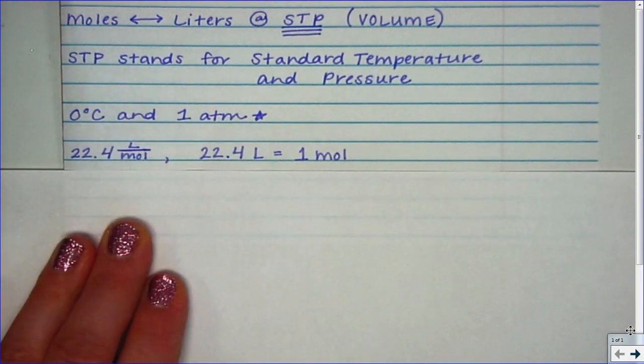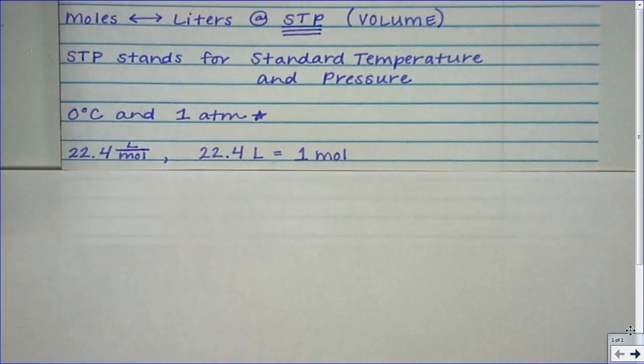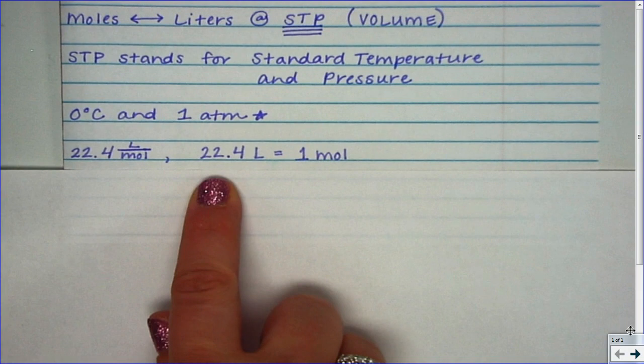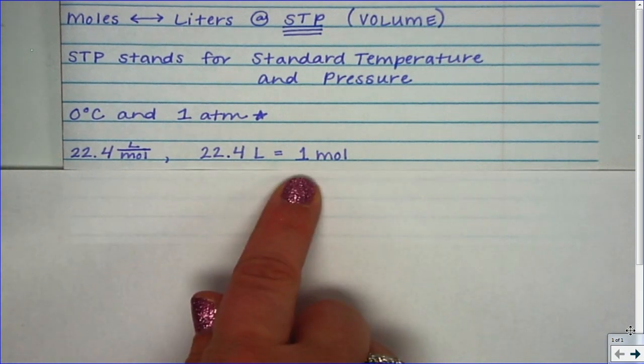So if for some reason one of those 2 conditions is not met, you are not at STP and cannot do your problem. If you are at standard temperature and pressure, which means you're at 0 degrees C and 1 atm, you will need to use 22.4 liters over moles to go ahead and do your problem. And just like I promised, throughout this video, I will try to show that 22.4 liters is equivalent to 1 mole of anything at STP.